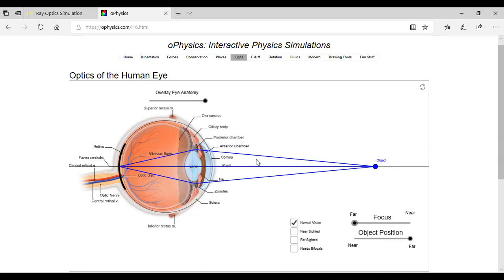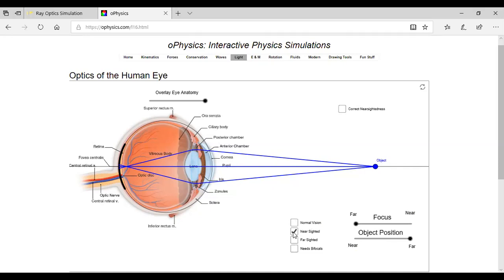Now the object is here, and the blue lines are representing the light rays that get collected at the back, on the retina, right? So it is the retina over here. And our human brain can read this picture. So it's a nice and clear picture of a faraway object that we are seeing using our eye lens. Now let's say this person is suffering from nearsightedness. The people who suffer from nearsightedness cannot see the faraway objects nicely. This person can observe near objects nicely, but not the faraway objects.